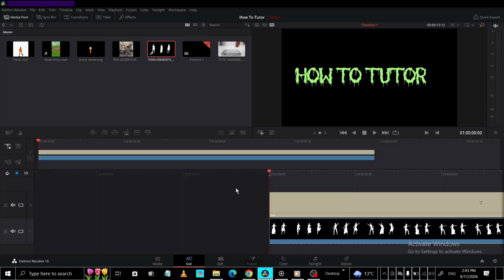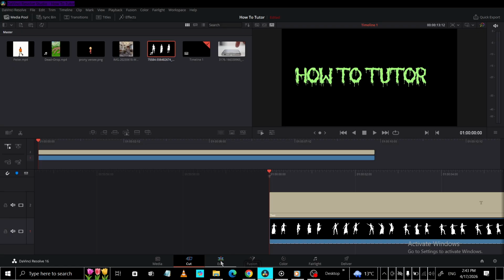Today, I'll show you how to change text opacity in DaVinci Resolve. This is a handy skill to have when you're looking to fine-tune the visual appeal of your video projects. Whether you want to make your text stand out or subtly blend into the background, adjusting the opacity can give you the desired effect. Let's get started by navigating to the edit page.